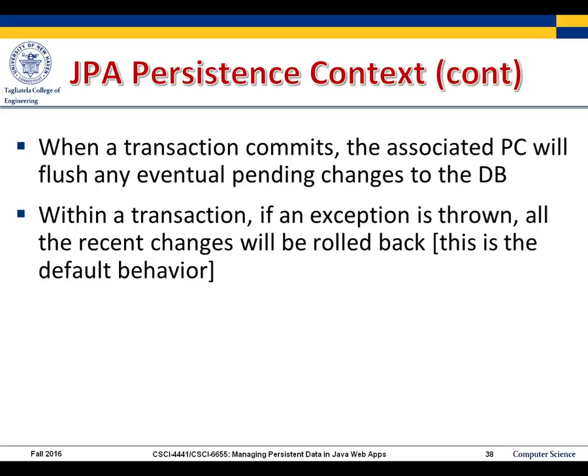If you enter into a method, and that method does stuff with the entity, creates it and updates it and whatever, if any exception is thrown in there, a Java exception, all the recent changes inside the method will be rolled back automatically. Okay, so one of the things about this is once you're inside of a method, from the persistence perspective, it's kind of an all or nothing. You either get it all right or it's going to roll it all back.